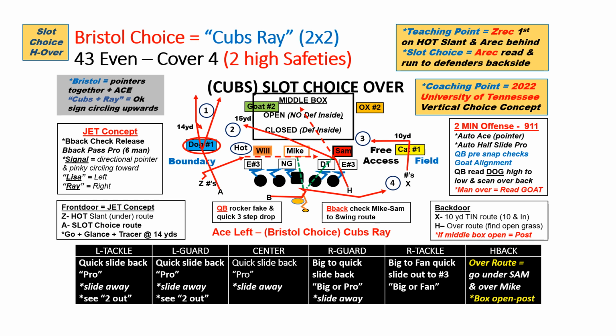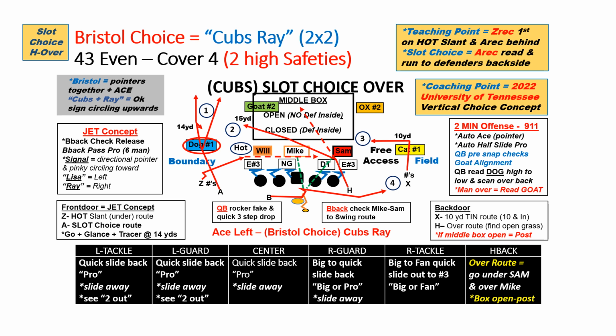One of the key components when we're doing Bristol with all of the Bristol pass series, the H will do a classic Y cross route. We call it an over route, where he's going to release underneath the Sam, but then get over the mic, finding open grass in that 15-yard range in the third level. Next then, we're going to have the Z receiver go first and do a two-step hot slant and then under the backers. The A receiver will go behind him and now run the choice route.